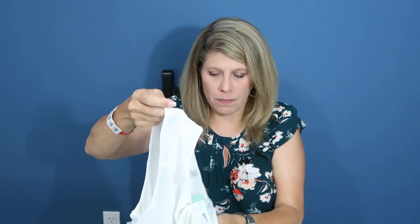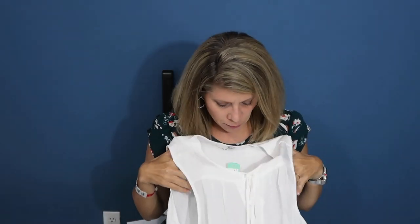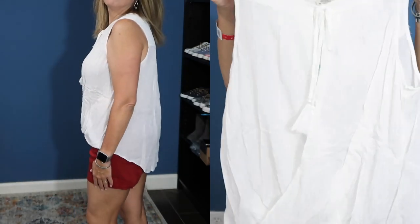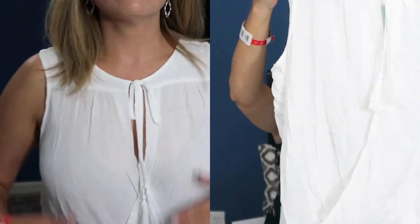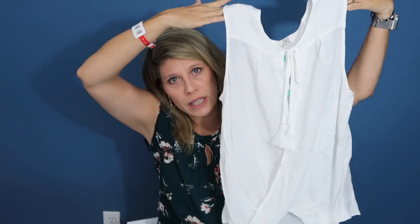Oh, this is white. It's a cross front top, and it's kind of gathered here at the bottom. I'm going to have to try this on and see. It's a high-low, but it's cute — it's really sheer. I don't really like to have to wear tanks or anything under this type of thing, especially on a cruise ship or in port in tropical places we travel to a lot. It's too hot. I've been playing the style game on the Stitch Fix app, and that really helps — you click like and dislike on lots of different things to help your stylist get a picture of your style based on items Stitch Fix actually has.